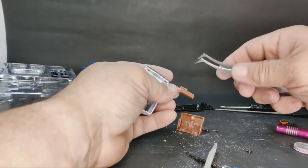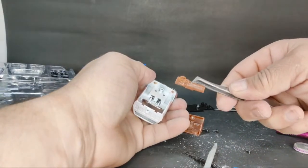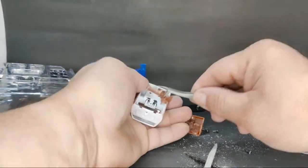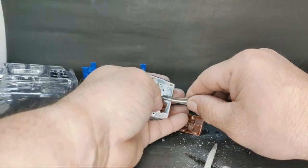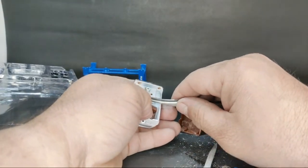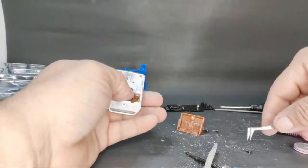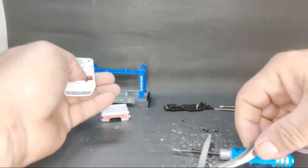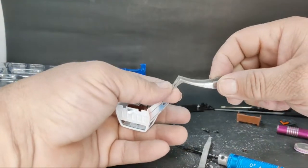All right, let's see if I can put this back together. It's backwards. Should go like this. Line it up. All right. Now let's see if I find this screw, which is this little tiny one.